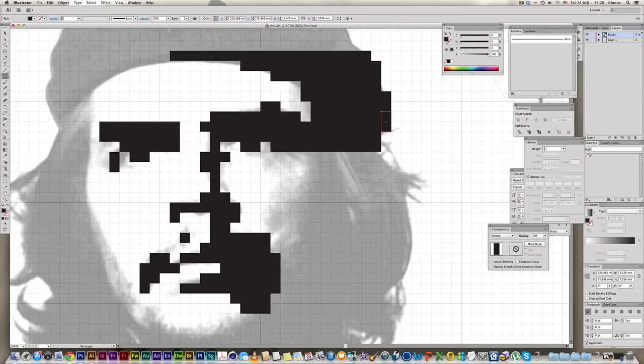For example, I try to follow this curve here, so I will do this.